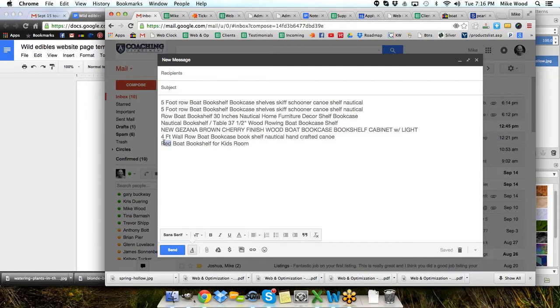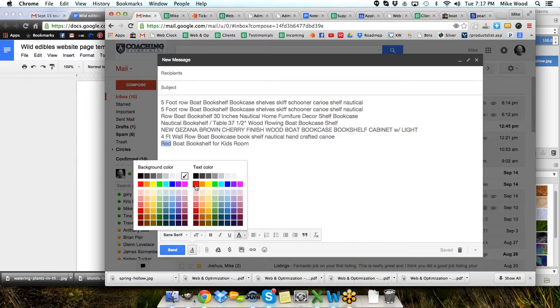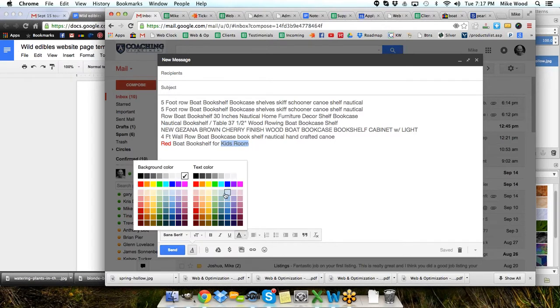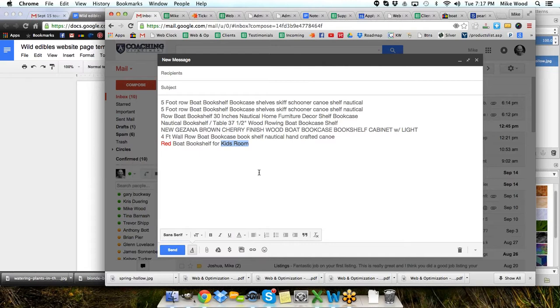One of the things is the color. Most of these others don't have anything about color in there, and so color is definitely standing out. They've got red in there. And then somebody else mentioned kids room. Absolutely, kids room is another one that is standing out. That isn't put in any of these others.